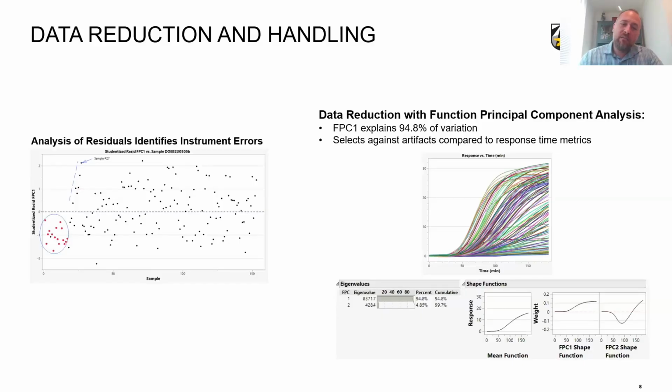I also didn't really talk about how we were taking these trajectories, but then optimizing over a single parameter. And there's lots of ways to do this, but the way we did it was using functional principal component analysis in JMP. So very briefly, you're able to take all these different curves and reduce them down to a single parameter that can be used to reconstitute that curve with pretty high fidelity. So we're able to keep most of the information, but still do a single parameter optimization.